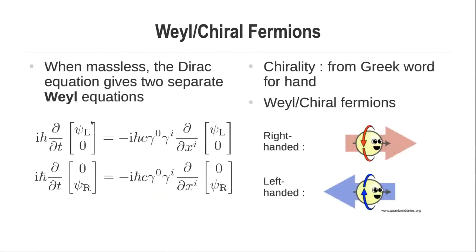It decouples into two equations. These equations are known as Weyl equations, and these particles are known as Weyl fermions. So there is another name which is used for these particles, chiral particles. Chirality just comes from the Greek word for hand. So there is a sort of handedness to these particles. They differ in the following way. If you point your thumb in the direction of its momentum and wrap your hand around in the direction of their spin, depending on whether you have to use your left or right hand, you can distinguish these two types of particles. So they are called chiral particles, and they are often referred to as right and left-handed particles because of this. I will be using the name Weyl and chiral interchangeably.